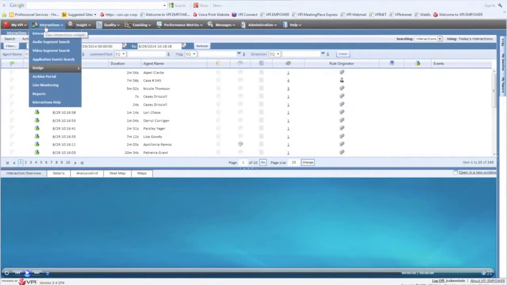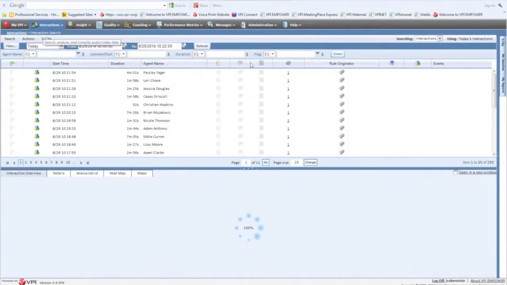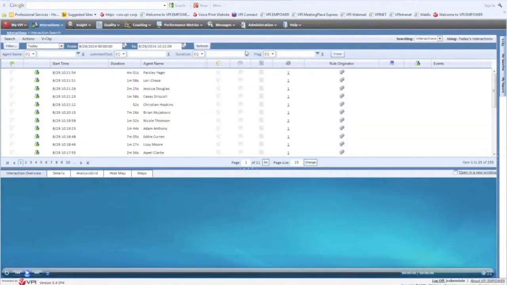So I'm going to go ahead and relaunch this interaction search. I'm just going to refresh this search here and watch what happens to that direction filter that I added. No longer there, right? We now have duration back in its place. So what if I realize, I'm using that direction hyperfilter all the time? Okay, you can actually create that as a part of your profile, right? Make that a permanent feature.